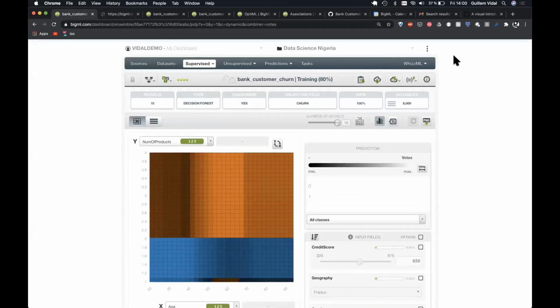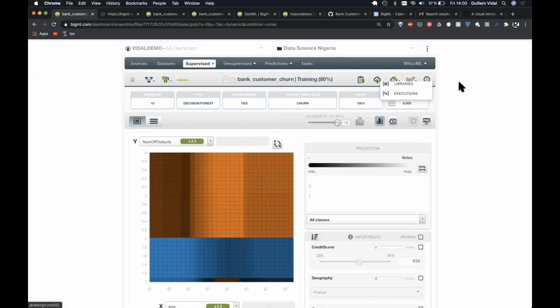Another way is what we call WhizzML. I didn't speak about it in the presentation, but it's a proprietary language that allows you to create workflows. The resources are immutable, so I cannot modify this ensemble, which could be thought of as something bad. But the good thing is that how I got to this ensemble is traceable. Even if I did 100 steps with data transformations and many other things, with a single click I can reproduce the code that I just did.